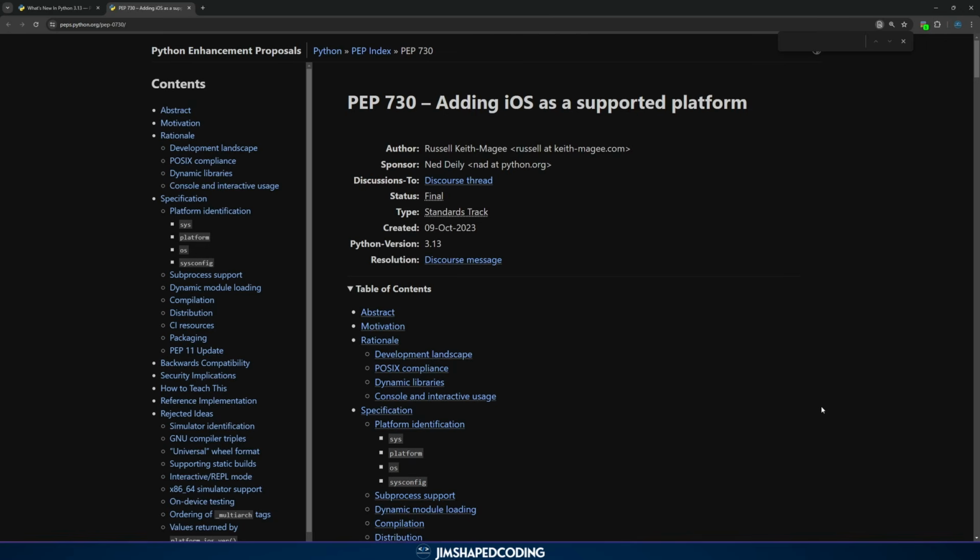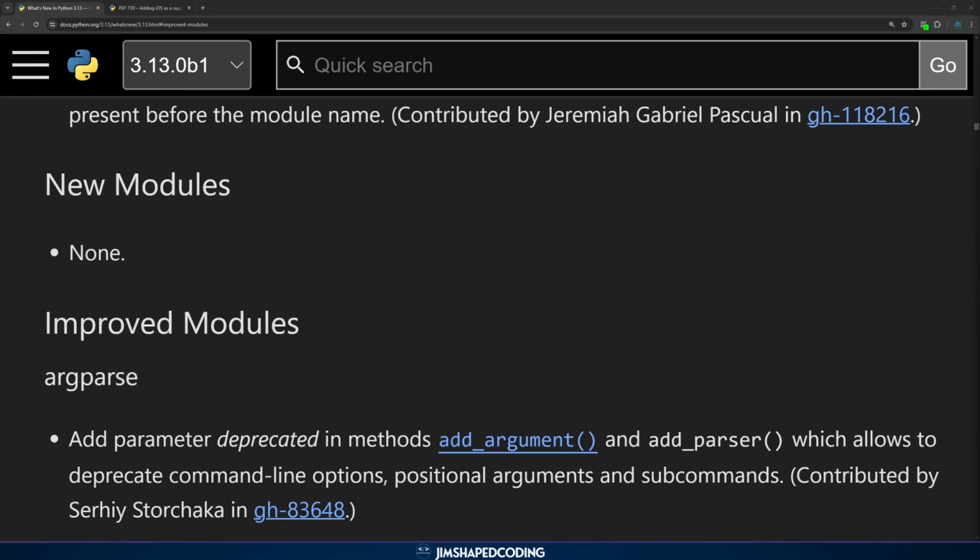This is only the beta version and only the updates in general. So we could get excited about new modules in 3.13, but unfortunately there are no new modules, and usually after beta versions, it is ensured that there are not going to be new modules because there is a code freeze when a beta version is released.